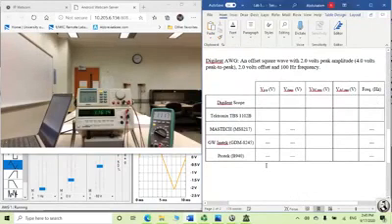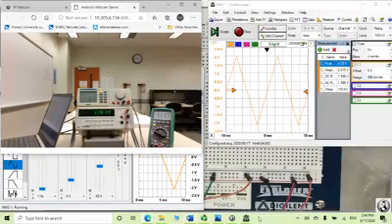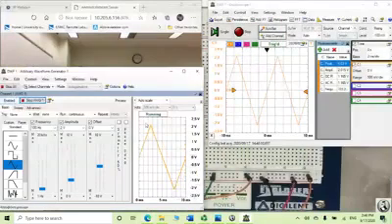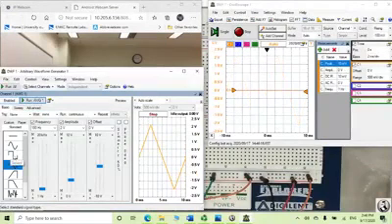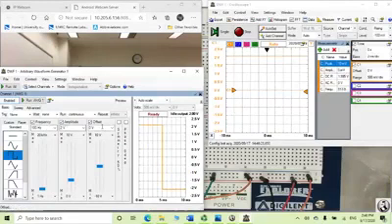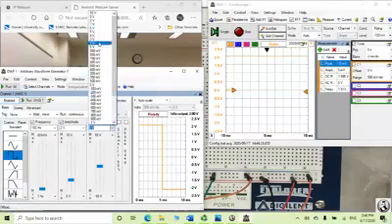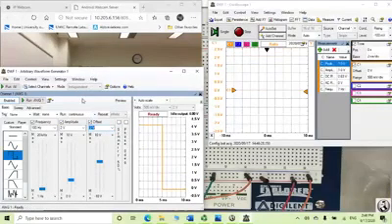Now, let's go to the last one, which is the square wave. So let me stop this. We are going to use a square wave with 100 hertz, same 2 volt amplitude, but here you are required to add an offset of 2 volt.